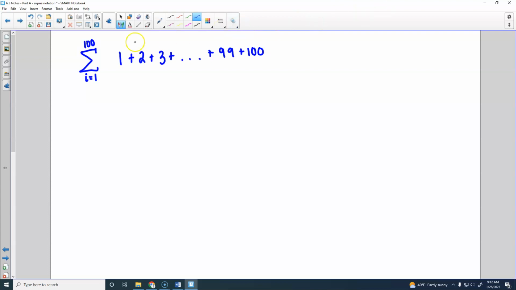Still left the middle out, and it'd be 1, 2, skip a few, 99, 100. Kids like to do that sometimes. All right, so that is the sum from 1 to 100, right? Is it okay for me to write it also like this? Actually, let's leave that 3 out for these purposes here.